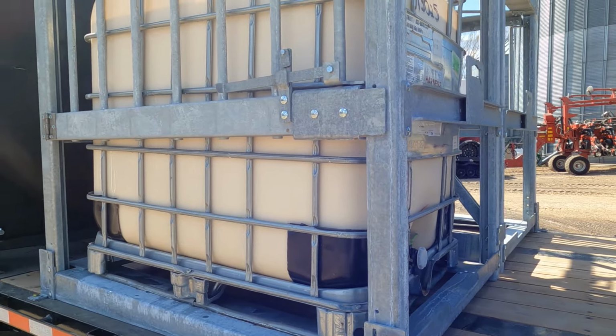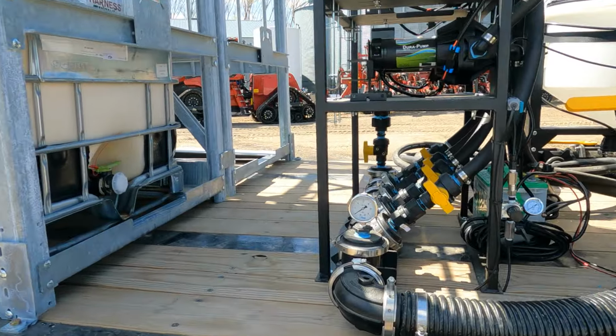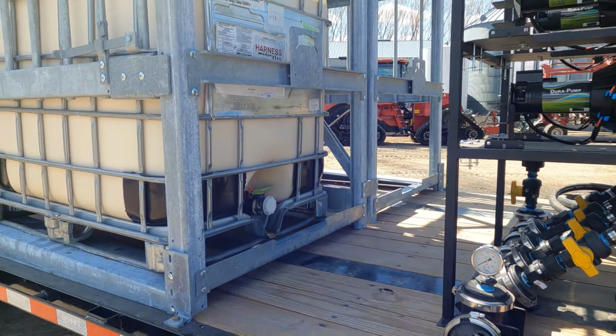First tote ever on here. Now we'll hook up our injection pump and we're gonna add one more tote on the other side.